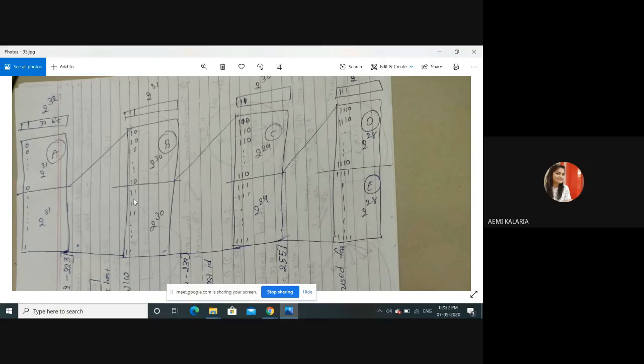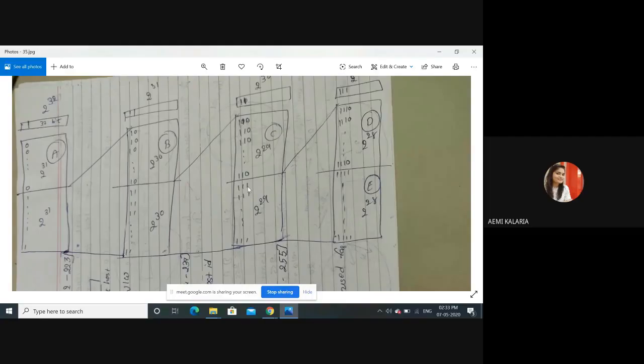Now, the same process I am following over here also. I am keeping this 1 1 as a constant, and after that 1 1 0. If I keep 0 over here, and in the other half of the part I keep 1 over here, then this is class C. Whatever contains 1 1 0 as fixed bits is class C. After that, if I further expand this 1 1 1, then in half of the network I am keeping 0 as the constant, and in the other half I am keeping 1 as the constant, then this will be class D, and if it is all four 1s, then I can say it is class E.